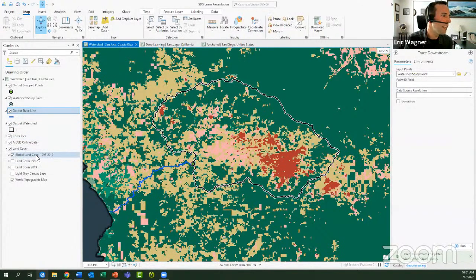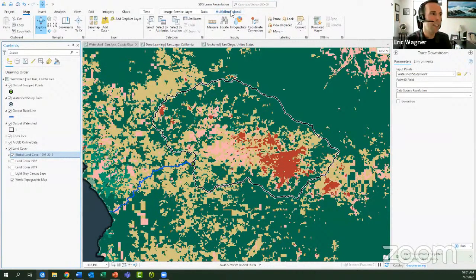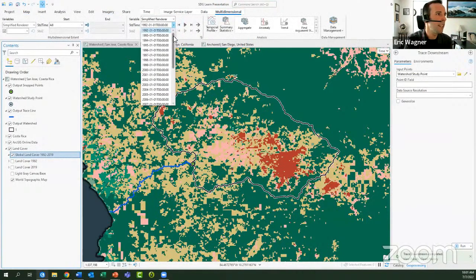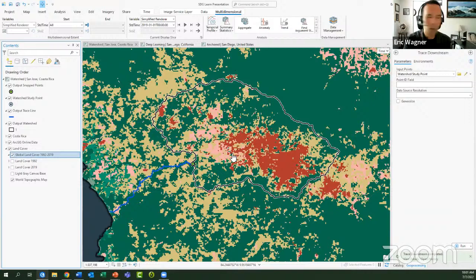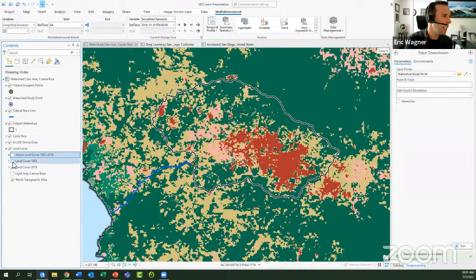But what I can do is take this and look at it through different slices in time. And instead of looking at it in 1992, I'll take a look at it in 2019. And I want you to focus your attention in this general area right here. And what we'll see is this whole area, when it loads, has grown, and we see this incredible amount of urbanization in this particular area. And in case you missed that, here's that 2019, here's that 1992. So if I switch between it, you can really see that there is a big increase of urbanization. Again, this is just a visualization. We really haven't done much to quantify it. And that's what I actually want to go ahead and do next.